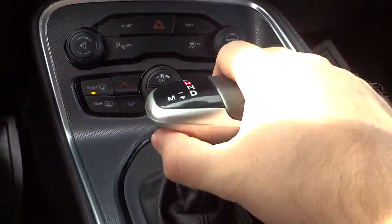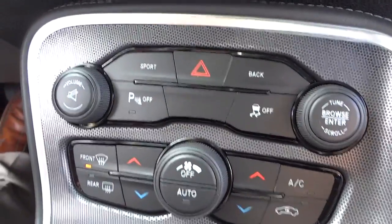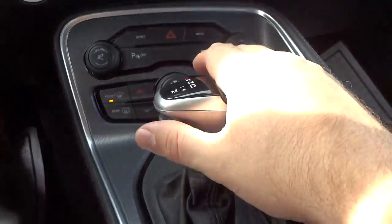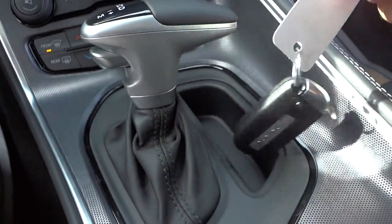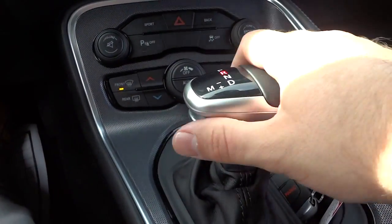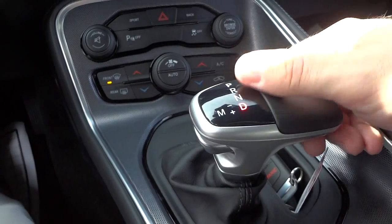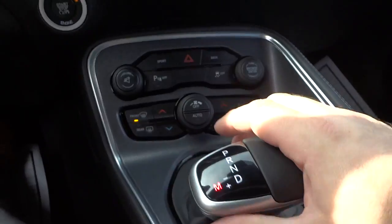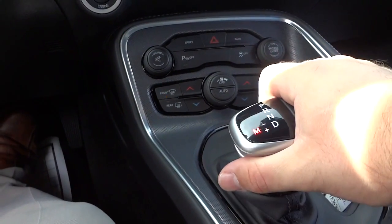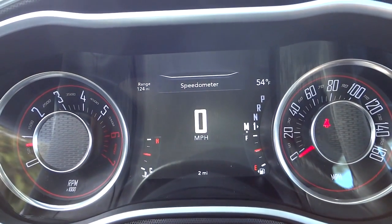So if you want to turn the parking sensors off — maybe in a tight garage where you don't want it beeping — you can do that. The shifter is a T-handle style, which is pretty cool. There's a little pocket there for your cell phone or whatever. It's a standard-style shifter, but when you go to Drive you can bump it over to manual mode and shift through gears like a ratchet shifter. You can tell which gear you're in on the screen.